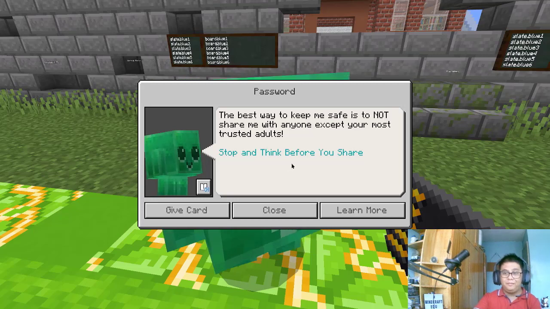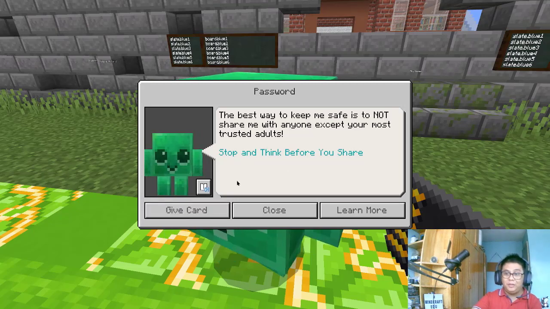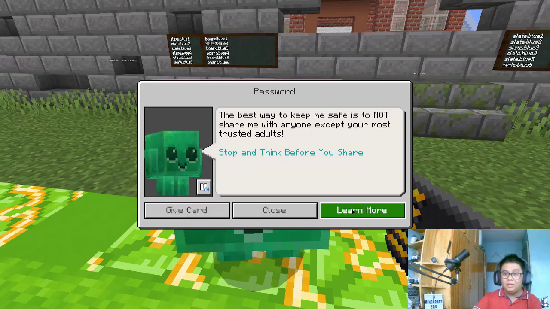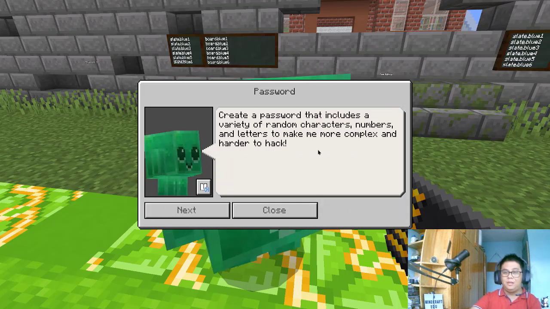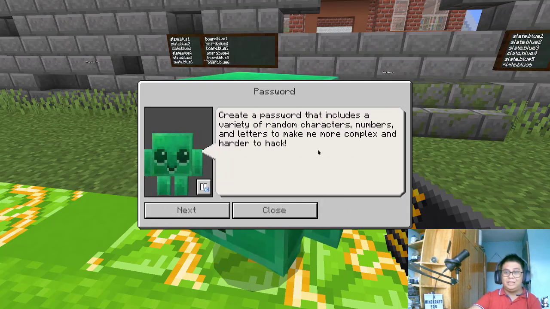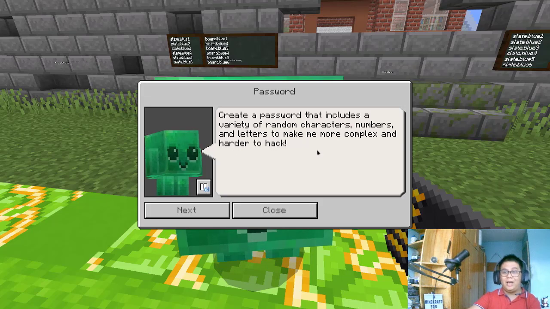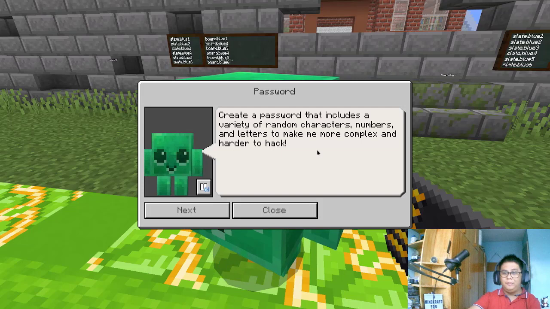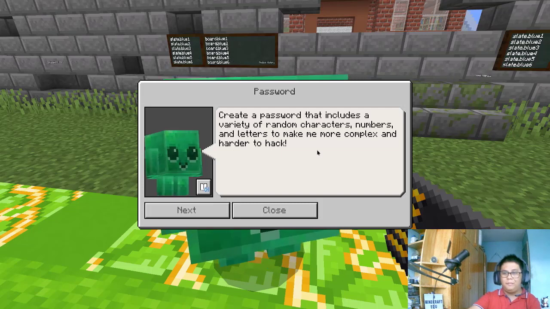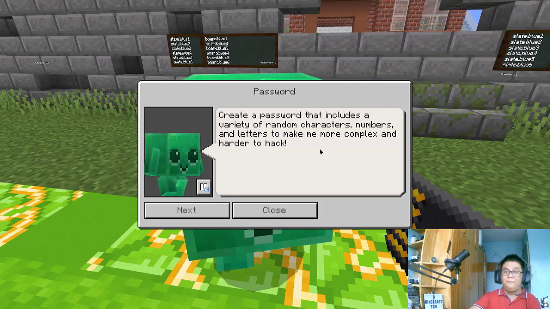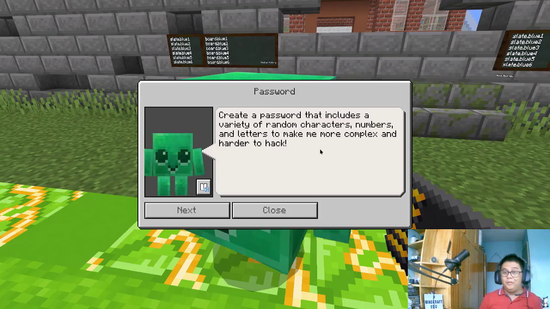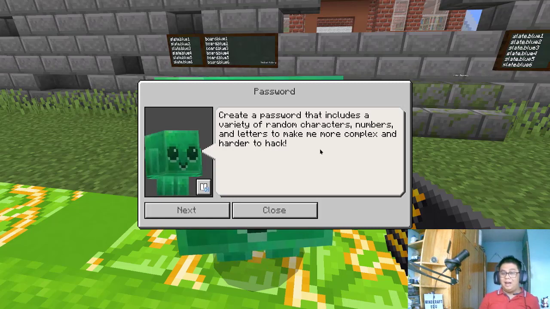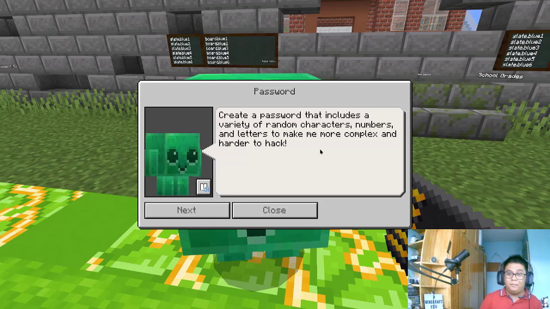Before we even continue to give the card, since we already know, we can learn more about our password databyte. And it will give us a tip to create a password that includes a variety of random characters, numbers, and letters to make me more complex and harder to hack. So it means we can create a password that has a combination of characters.